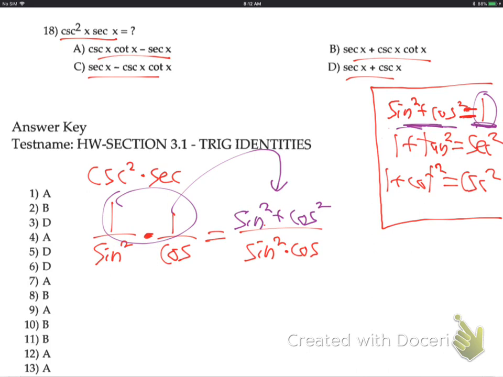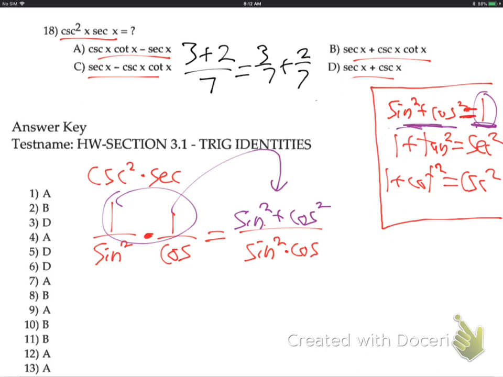Good so far? Now, remember when you have, like what if I had 3 plus 5 over 9? I could separate that. I could go 3/9 plus 5/9, couldn't I? Just think about what you know about fractions. What if I had 3 plus 2 over 7? I could make it 3/7 plus 2/7, couldn't I? You could separate them, right?